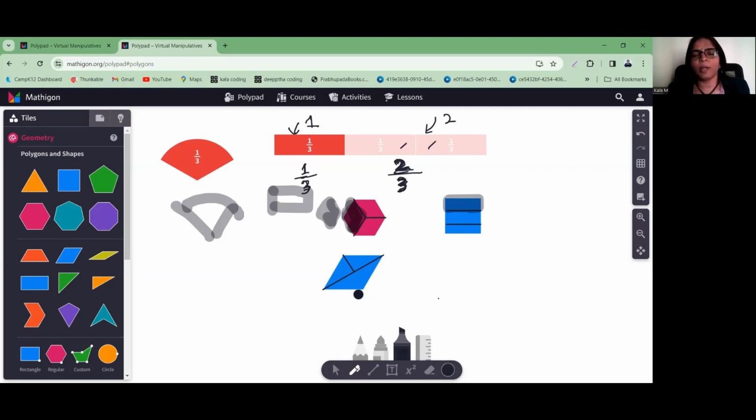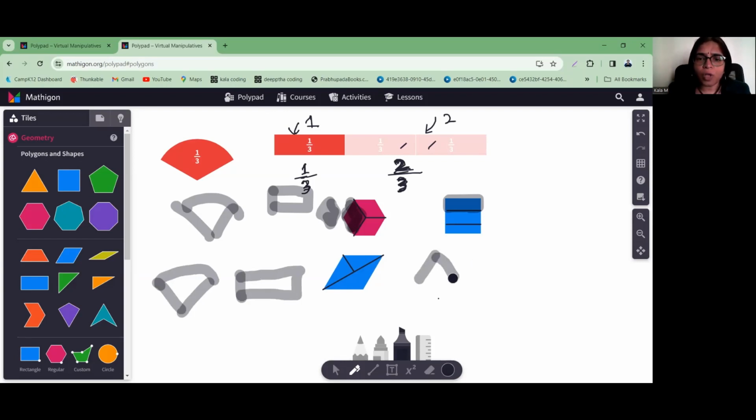Okay. Now you might be confused. Ma'am, you're seeing the same 1/3. It is having this kind of a shape. Then it is having this kind of a shape. And it is also having this kind of a shape. So this is not a fraction. Let's remove that. Then how, ma'am, is everything 1/3?